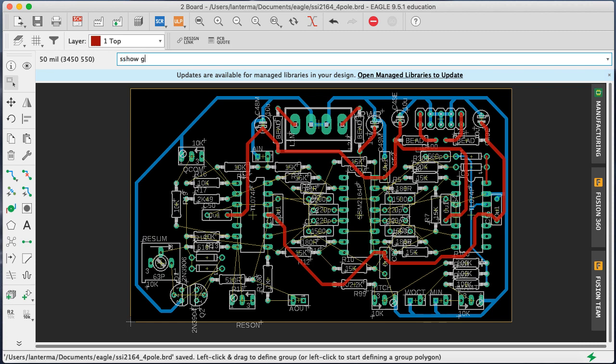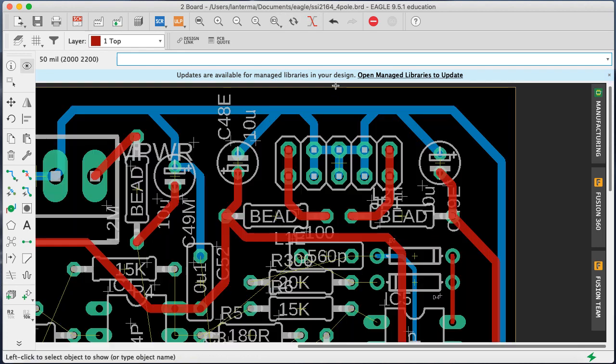Show ground. Or show V plus. First of all, did I miss anything? I don't think so. Now let's do a show of V minus. And the thing I need to do is actually get these two connected. Okay, so this is a little awkward. How about for the segments in here, let me switch those to blue.